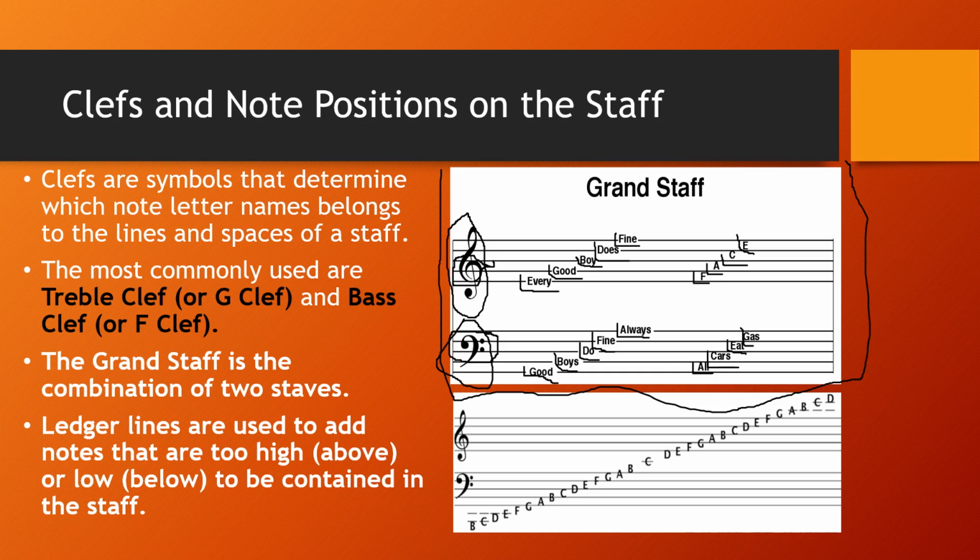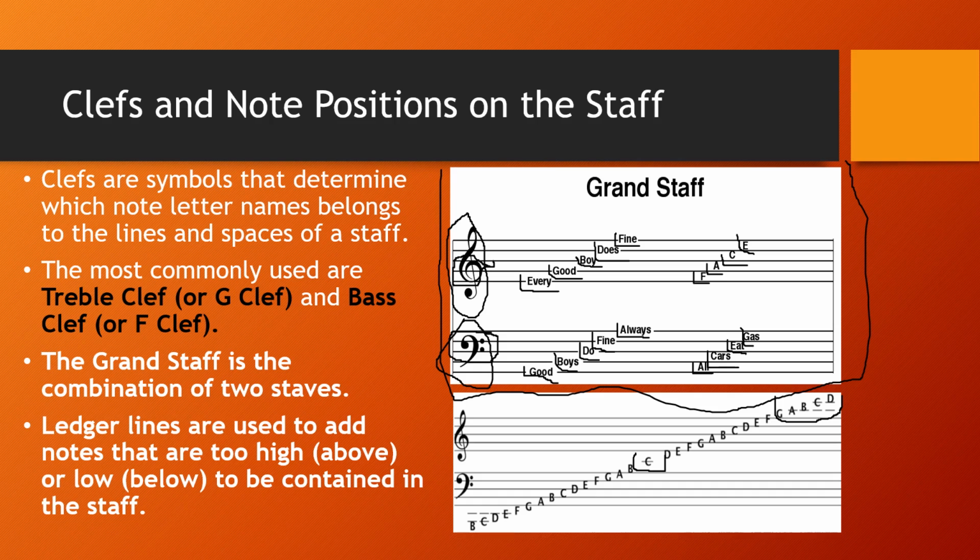We equally talked about ledger lines. If you observe here, we have additional lines that are added to the treble clef to contain notes that are too high to be contained on the treble clef. And below it you also have a ledger line containing our middle C, which you can find on your piano. The C key that faces you directly is called the middle C.